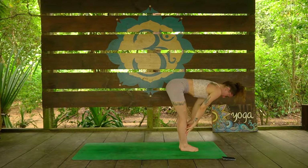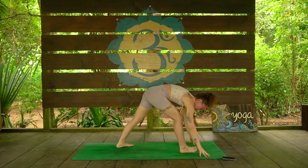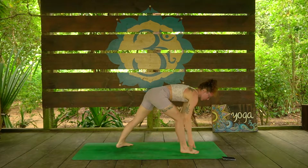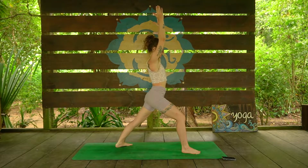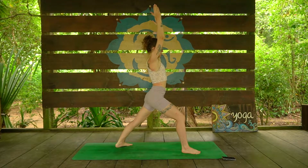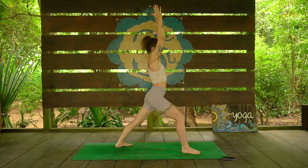Inhale, halfway lift. And exhale, plant both hands and step just the left foot back, grounding down through the left heel at a 45 degree angle, coming into warrior one. So both hips are still facing forward. As you inhale, lift both arms high. Finding your center here.